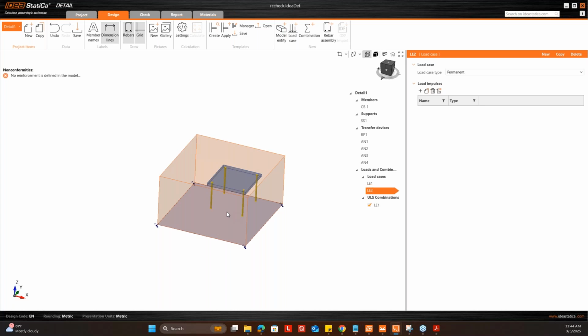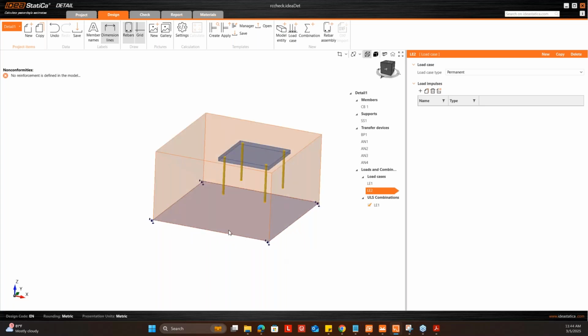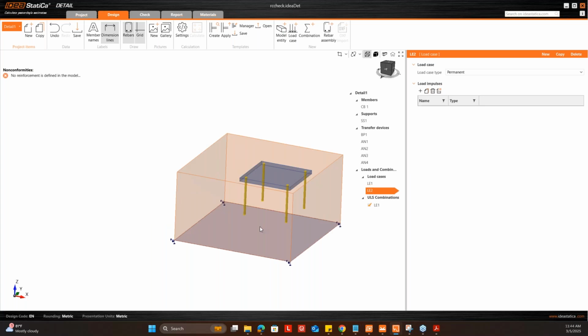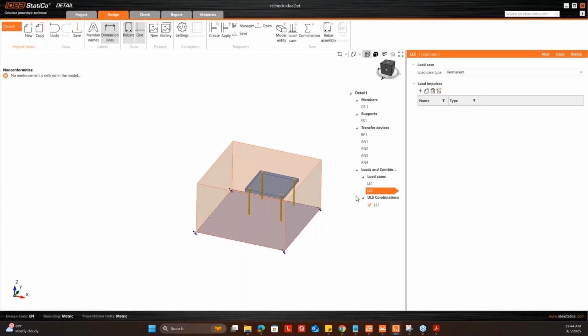In this module, I want to add the self-weight of the pedestal. Since we are taking stiffness supports from the soil, I want to consider the effects of dead load of the pedestal as well. So I will add a new load case, which is LE2, and in the right side parameter tab, I can choose plus, which is add new entity.